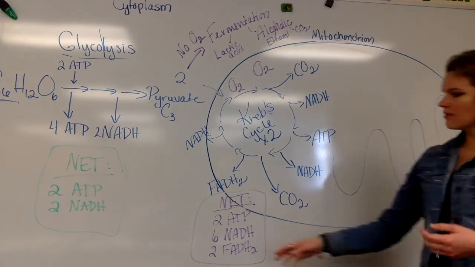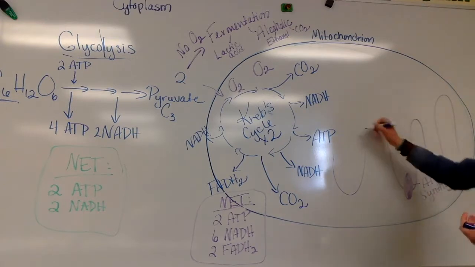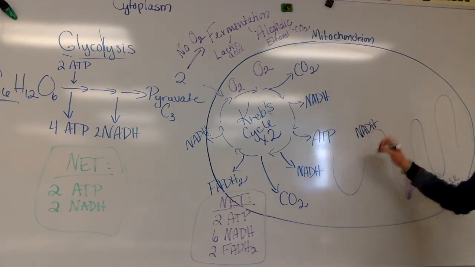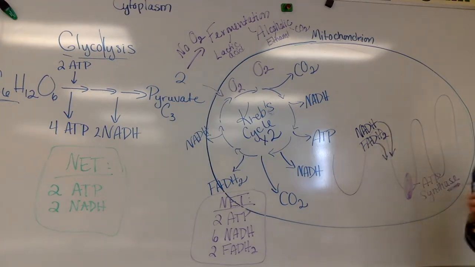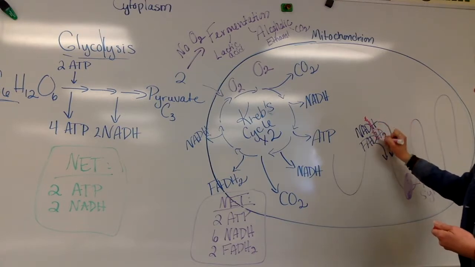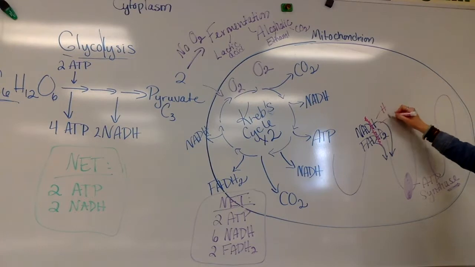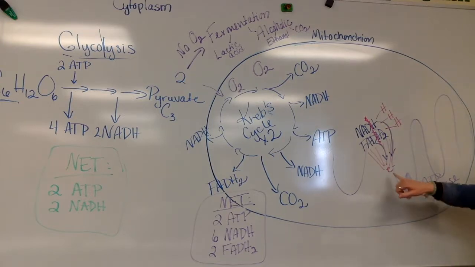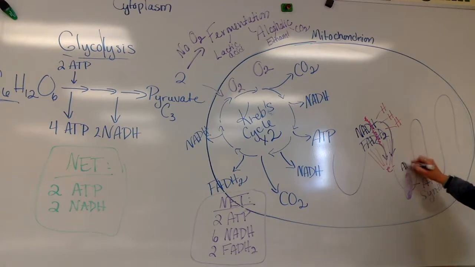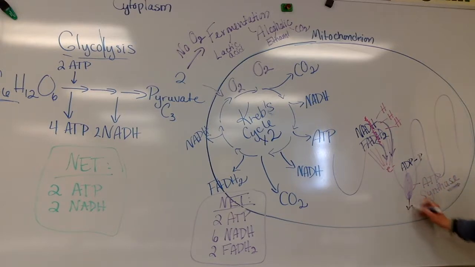What happens here is all of the energy carriers that we have made up to this point, not ATP, but NADH and FADH2, they're going to go into this process and they're going to be broken apart. So when we break these bonds, we're going to break off the hydrogens, and energy is going to go into the system. Energy in the form of electrons, essentially. That's why they call it the electron transport chain. So the electrons then are going to be used to power this enzyme, and it is going to take ADP, remember that's the de-energized form, and phosphates, and put them together to give us ATP.